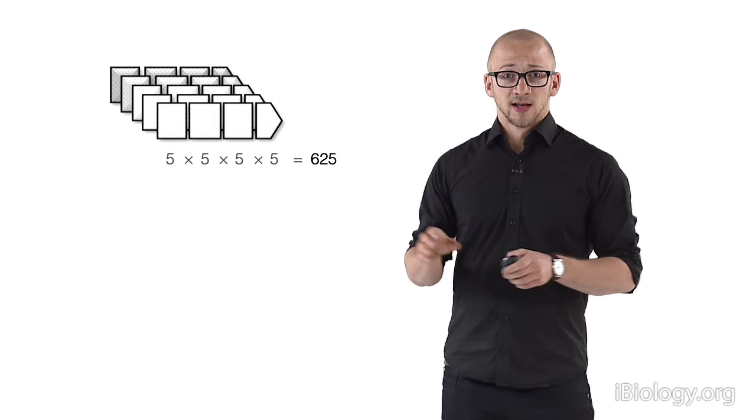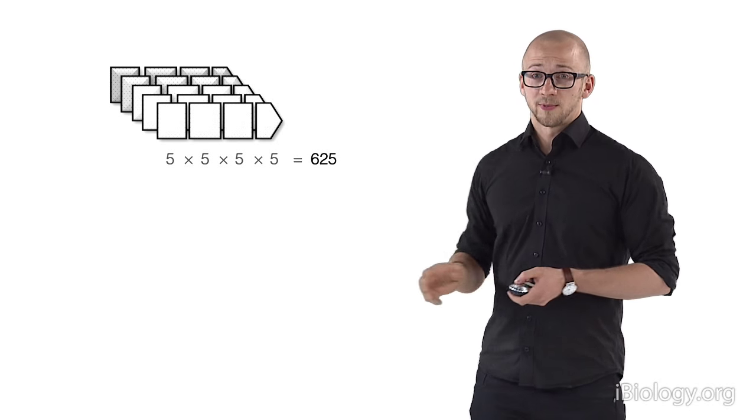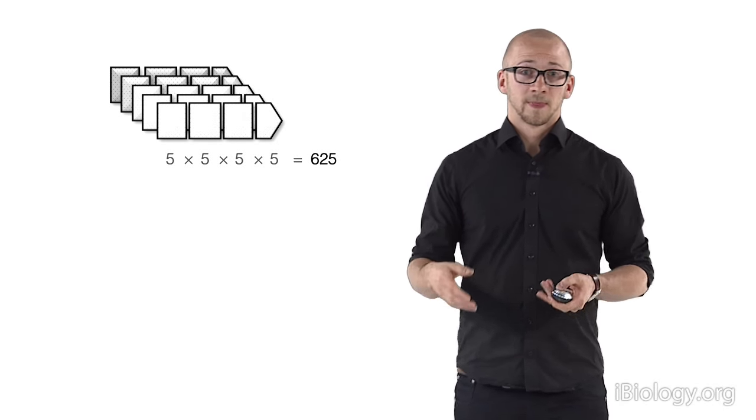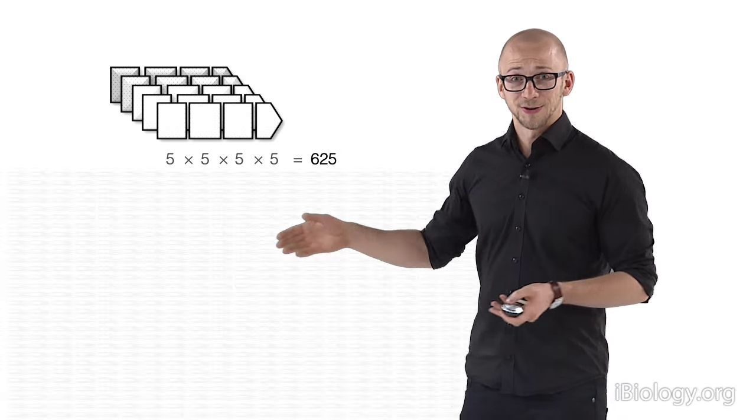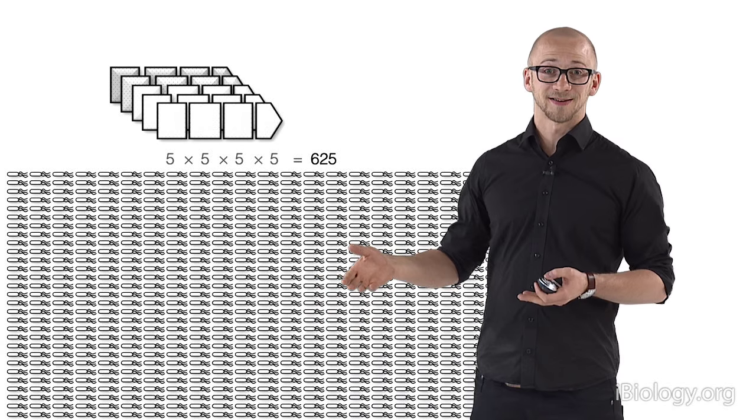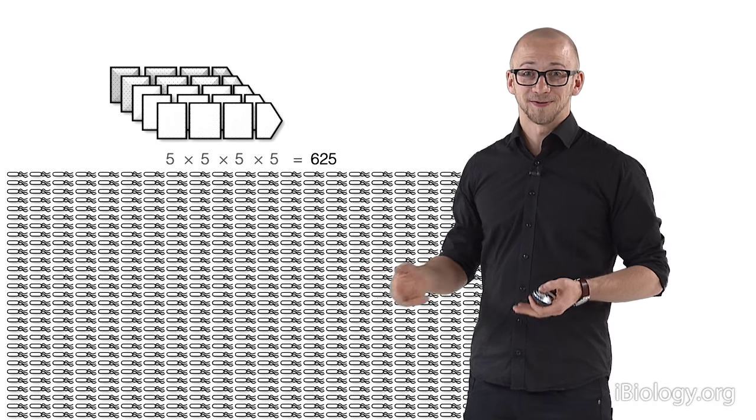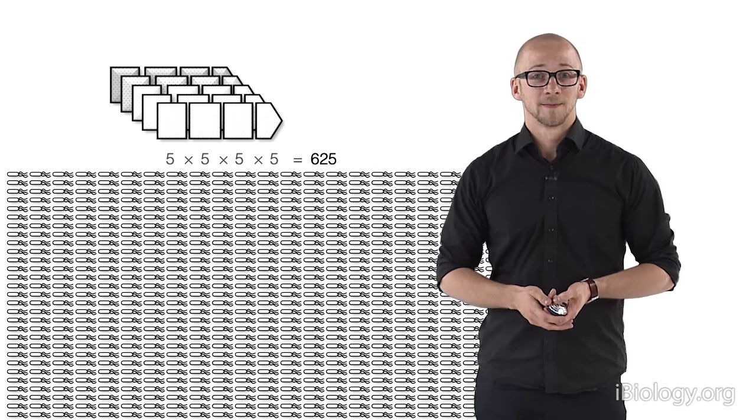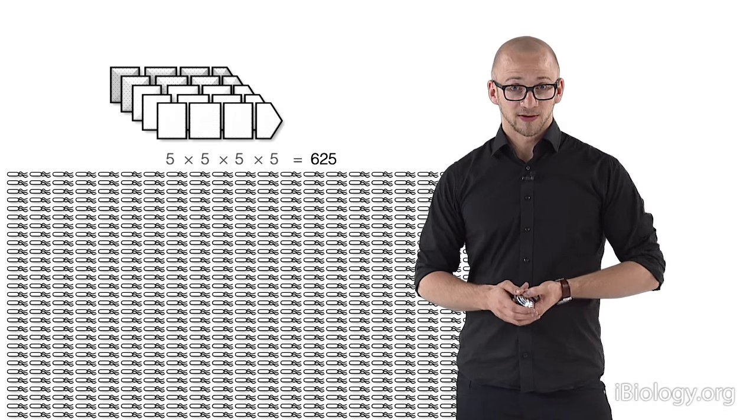Now, we can rationally design these parts, building all different kinds of variations, and then combine them together in different kinds of combinations. Now, we would pretty soon run into a problem that we have many of these combinations, and that would result in a huge number of samples that we should test. Essentially, that would result in a huge number of microbes that we need to test for their capability to function as a biosensor. And that is something we can do with robotics.